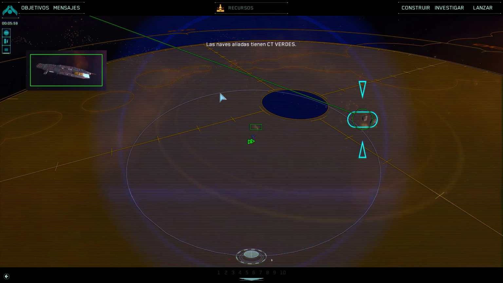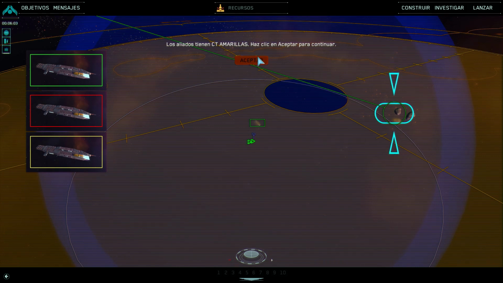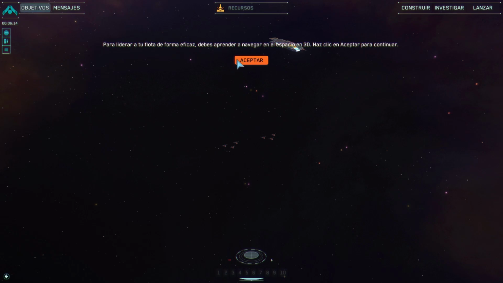Friendly ships will have green TOs. Enemy targets will have red TOs. Allies have yellow TOs. Click OK to continue. Tab cycles through all various TO settings. Some settings display more information than others. We will now cover ship movement.